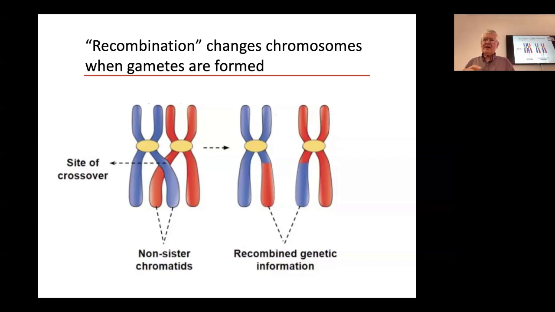But what happens in meiosis is the chromosomes that you inherited from your mother and father pair. They come together and they line up side by side. And then there is a process called recombination in which they actually break and rejoin. They do this precisely, so there is no DNA sequence gained or lost at the break, but you end up with, the blue chromosome is the one you got from your mother and the red one from your father.